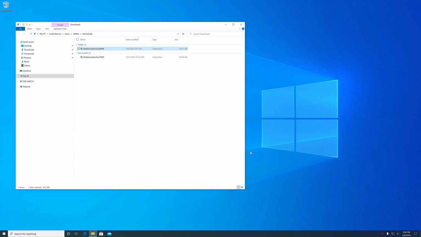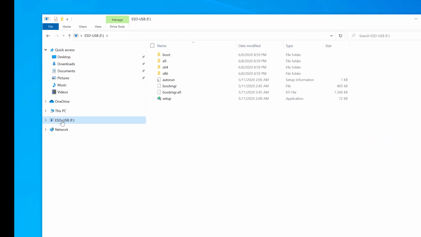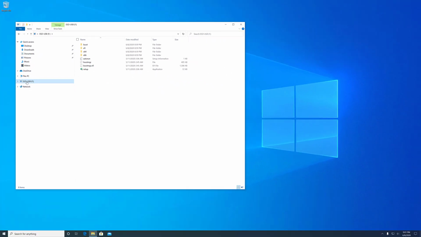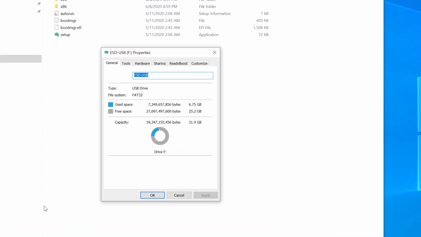And now we'll take a look at the flash drive in File Explorer. We can see the contents of the flash drive with all the installation media to install Windows. If we do a Properties, we can see that it labeled it ESD-USB.